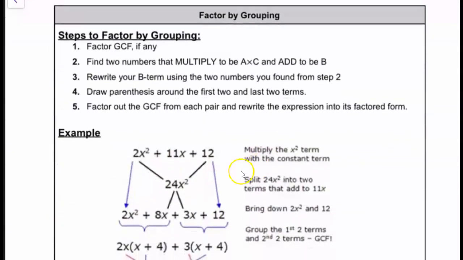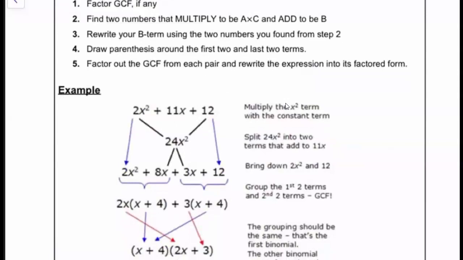Now, for most of our cases, our leading coefficient is not going to be 1. They're going to be kind of harder, so bear that in mind. So we're going to have numbers in front of our x squared, and when that happens, we can't just go straight to solving it. It adds an extra step, and the step we're going to use is factor by grouping. Now, if you were in Algebra 1, you may have used the box method. We're not going to use the box method in Algebra 2. We're going to use something similar to the box method, just without the box. And we call this factor by grouping, which really involves using GCFs, which are greatest common factors.